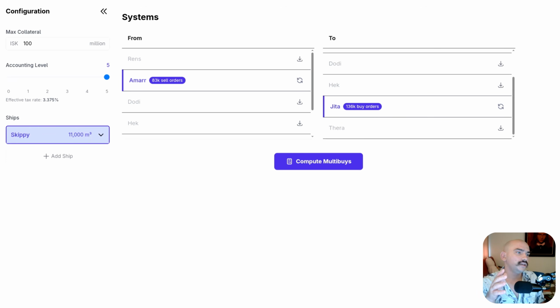In theory, you could log in with EVE SSO. You could log in with your EVE account and it could automatically fetch all of your ships from the hangar in the starting station that you're targeting and automatically display those. Thing is, that would require a backend, and I don't want the responsibility of making sure that the backend stays up. It's more a matter of, yeah, exactly, I don't want to worry about the uptime.